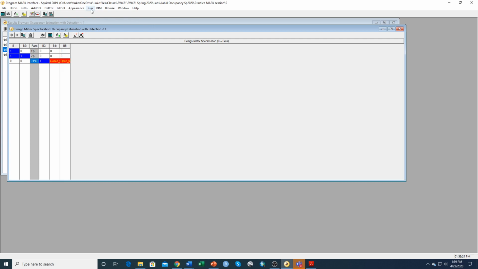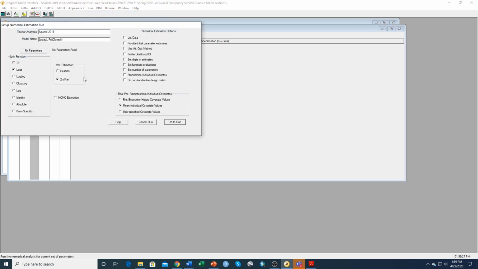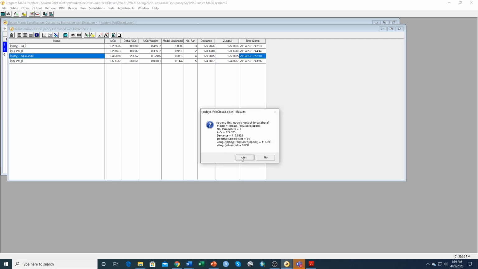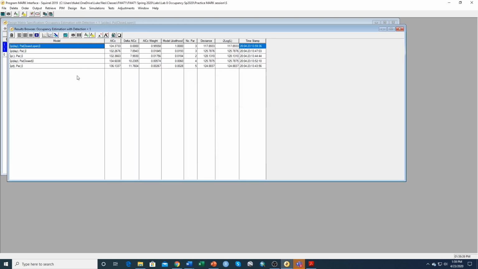And so we could run that where we've got two covariates, closed, comma, open, and okay to run. Yes, and whoa, that one jumps up there. Okay, and a good bit higher.